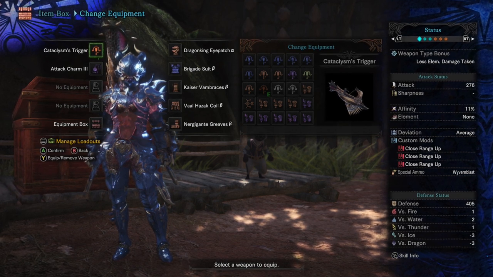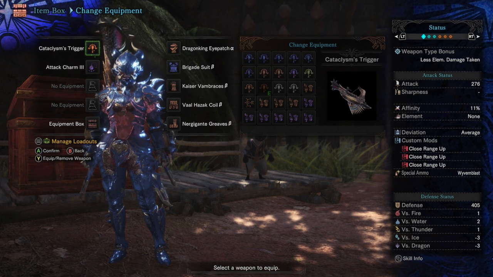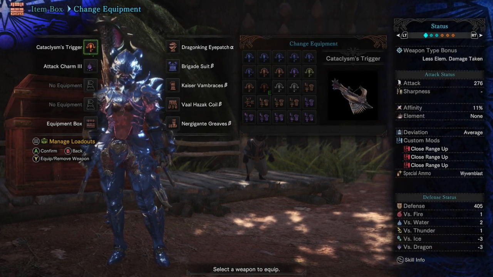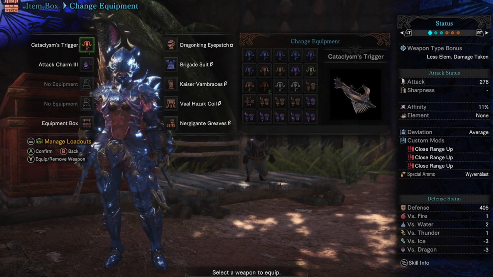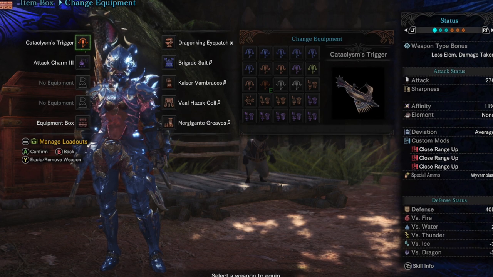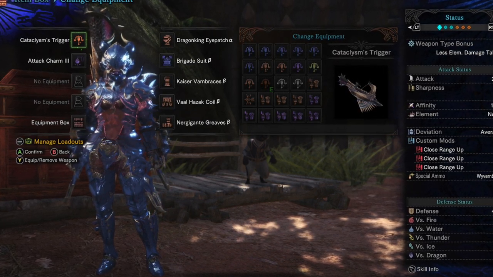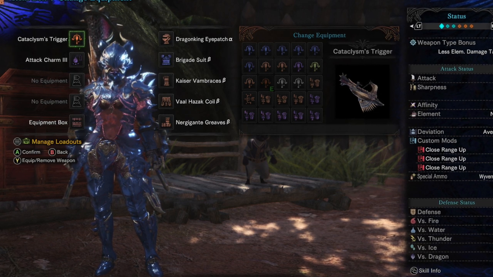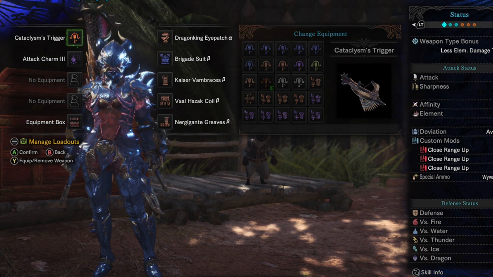So first, the build. We're going to run Dragon King Eyepatch Alpha, Brigade Suit Alpha, Kaiser Vambraces Beta, Valhazat Coil Beta, Nergigante Greaves Beta, and the Attack Charm. Now you can still use the Special Shot Charm for Karma if you wish, but for Cataclysm's trigger, we're going to need the extra 5% affinity that you're going to gain from reaching Attack Level 4.